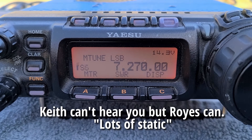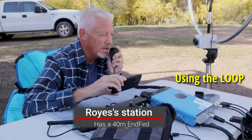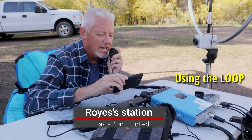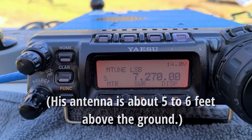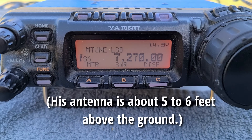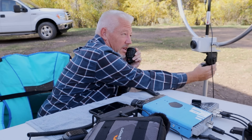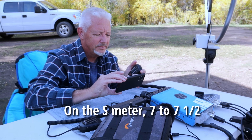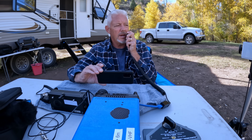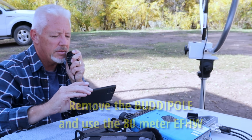He can't hear me at all, but can hear me with lots of static. I've switched over to the mag loop antenna and you came up — you're a lot louder. Every once in a while you come in louder. I'm going to rotate the antenna to face more towards you guys. You came up to S7. I'm going to switch to a third antenna and see if that makes a difference.